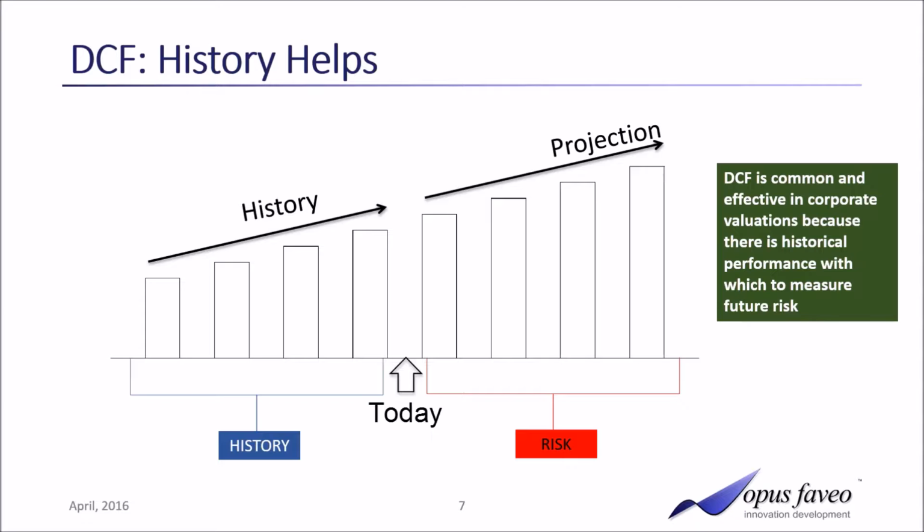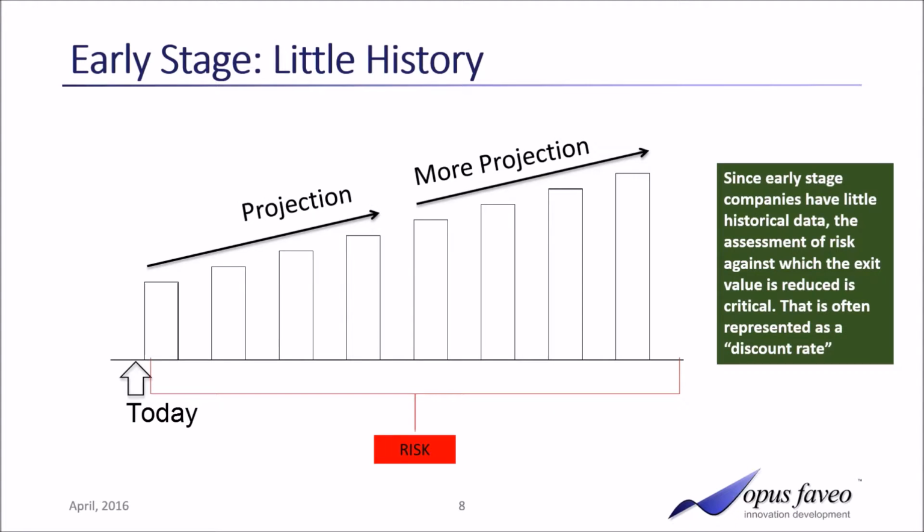For a startup, however, that history is generally not available. And as this diagram shows, the startup is in the very difficult position of having only projections. So there are projections about what's going to happen in the near term, and then typically the terminal value at the end of that projection period is also based on more projections. And so that is one reason that the discount rate in startups is much higher, because the level of risk is so much higher. Oh, thanks, David.